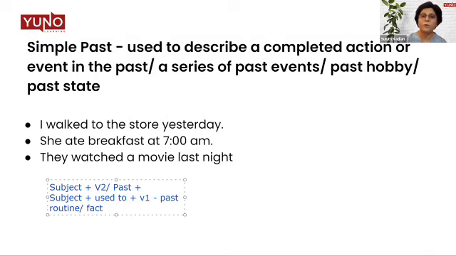Please remember that we do not use it for past events. And for past hobby also. So routine covers everything, right? We can say hobby. I can mention that. Ma'am, in case a past sentence is starting with a question. So we'll move on to the questions. I'll be explaining that to you. Remember, some of you joined late.